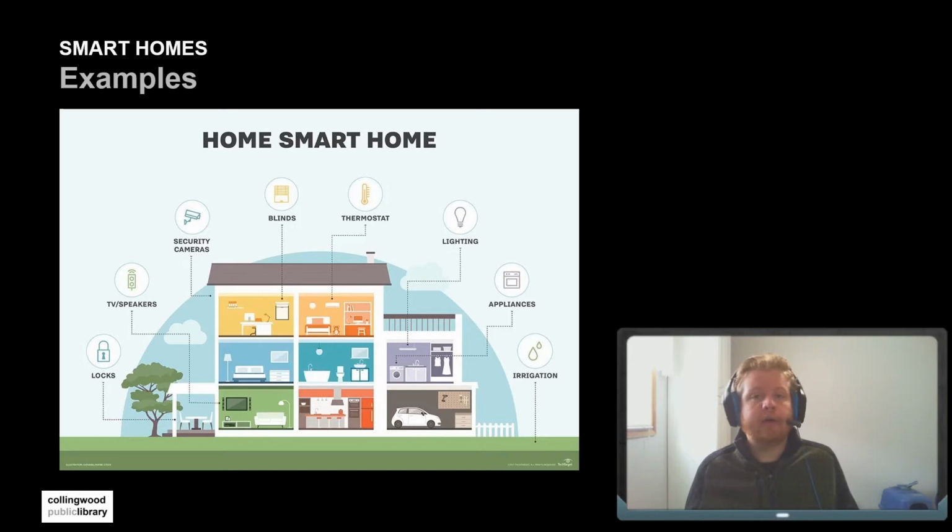Tired of fumbling around in the dark for a light switch? You can use your device and say, hey Google or Alexa, please turn on my living room lights. Tired of going out to water the plants? You can get an irrigation system that you can remote control from your living room. So these are some cool examples of what we can do with smart home devices. If you are interested in any of these, you can definitely go online and find more cool gadgets that we can pair to another device.